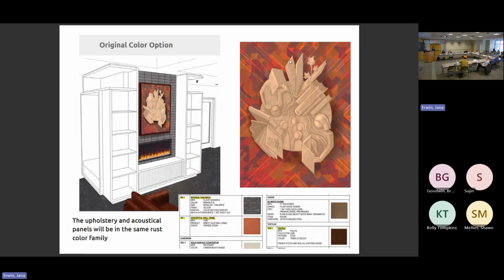So we talked last time about the colorful background, but I wanted to consider the other things that are going to be in the room, such as the flooring, and I want to double check with you. I think this is the correct flooring, and then the dark, kind of a maroonish color of the fabrics nearby. So there was concern that it would pull in some of those colors but have enough contrast. So I wanted to show a few options. I'm still a big fan of this original color option. It has a lot of reds, some neon oranges, and some blues and greens a little bit.